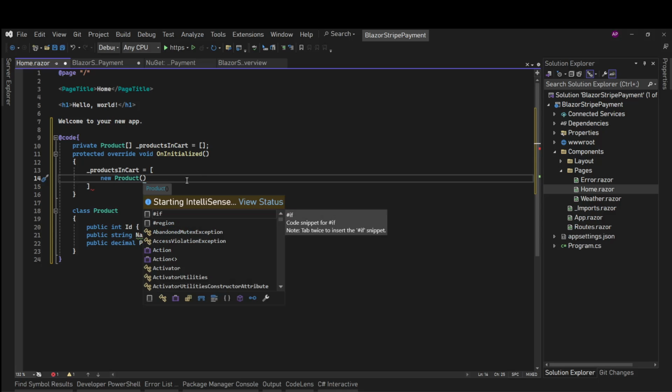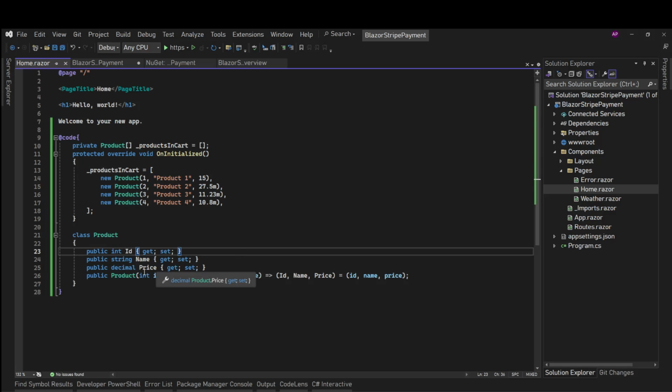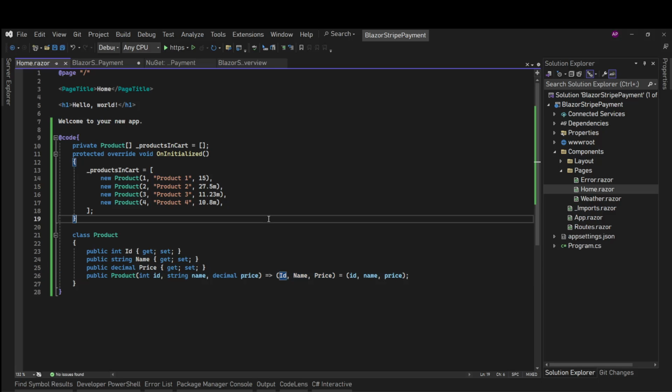Let me add a couple of products. I have added these 4 dummy products. I have created this constructor inside this Product class to make my life easier, so that I can directly type new Product and then this. In this constructor, I'm just setting these properties using the value tuple feature. Alright, so we have products in cart here.